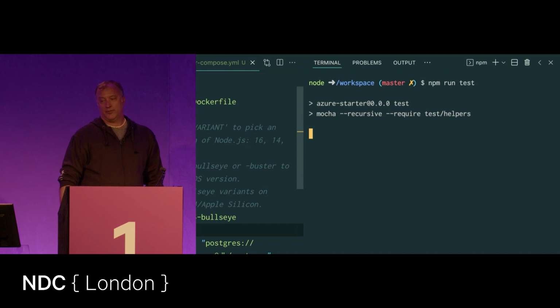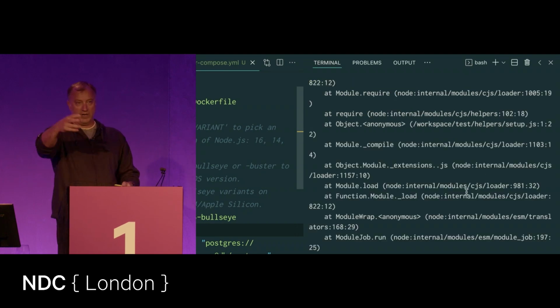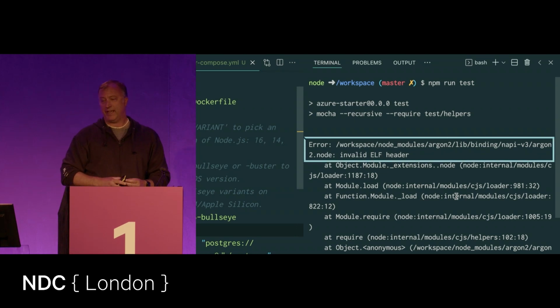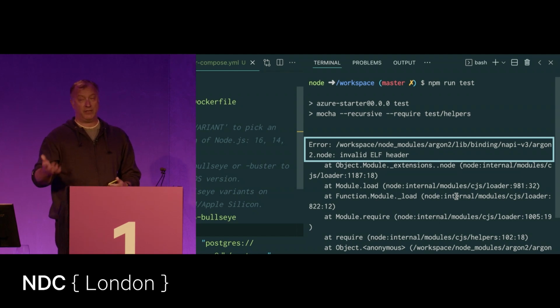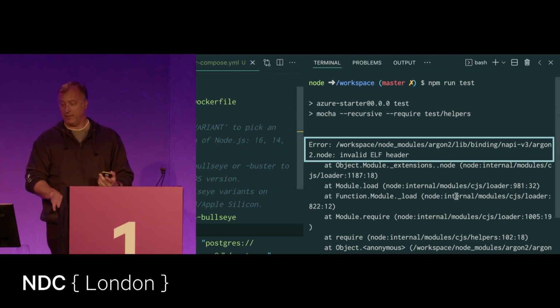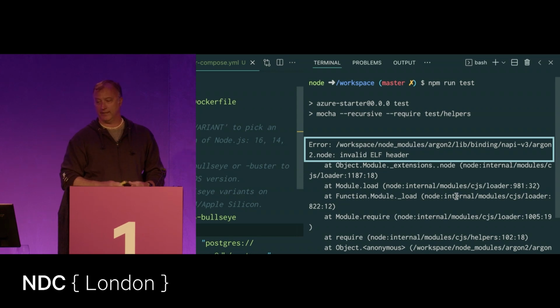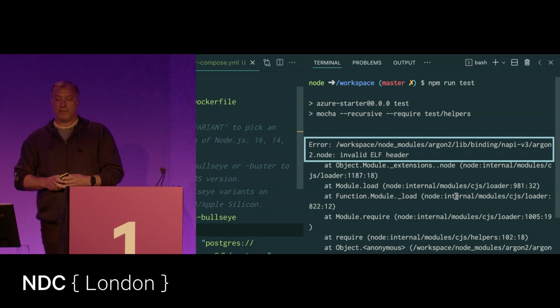First problem I had was because I was being a dope, because I ran npm install when I cloned everything down. And when I did that, it pulled all the modules down, including one called argon2, which is a hashing algorithm that has won the hashing award, whatever that means. It's really good for protecting your users' passwords. Anyway, it's a native module, and it was compiled on my Mac. And that doesn't work if you're running in Linux, because it's different compilation stuff. I don't know, I'm not a Linux guy, that much of a nerd. But yeah, it didn't work.